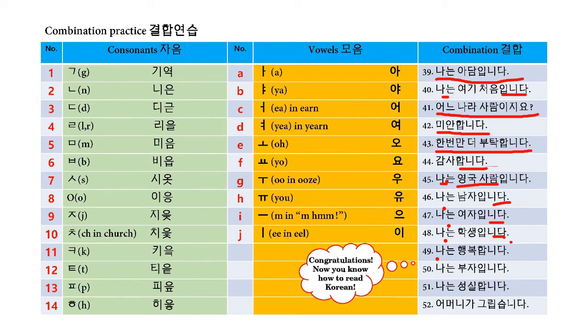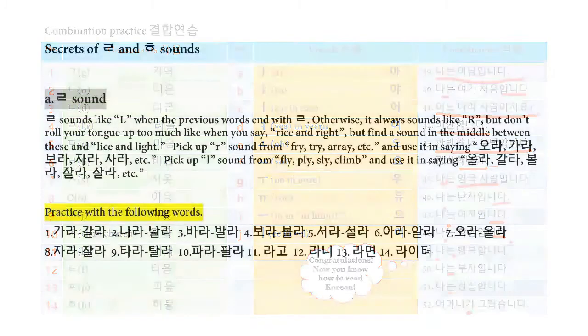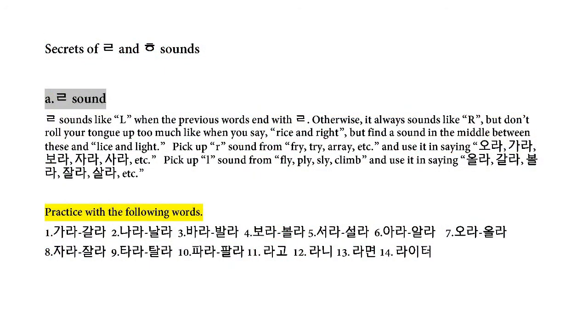The 비읍 니다 ending is the polite form of ending a sentence. And 는 here, 나는, 는, this is the subjective ending. You have 가 here, this is the emphatic subjective ending. And then here, I introduced the sound rule of real and hiut. Let's look at the real sound first.